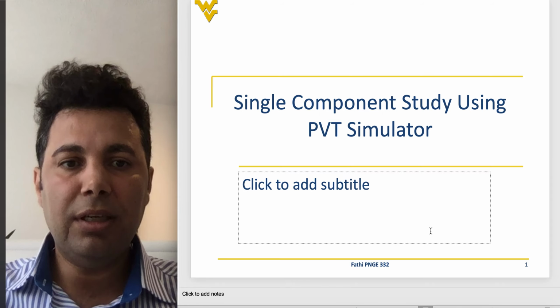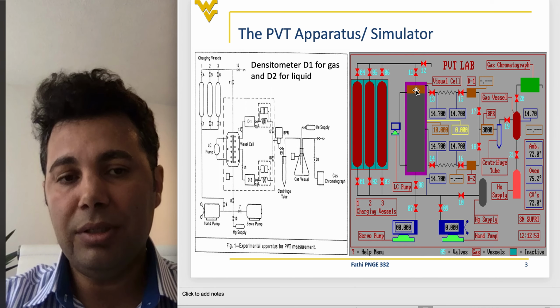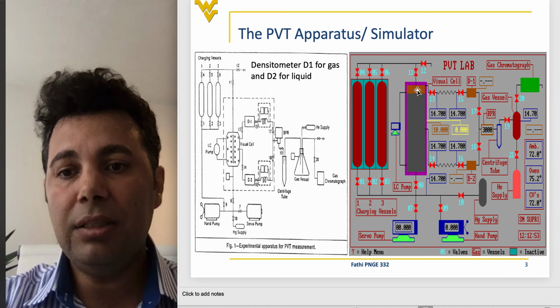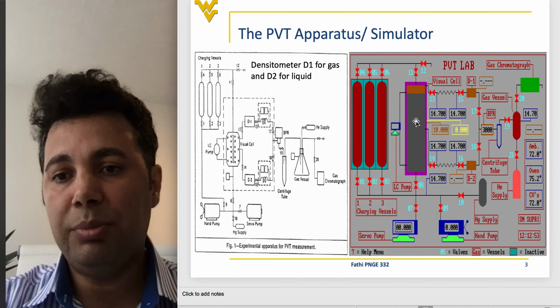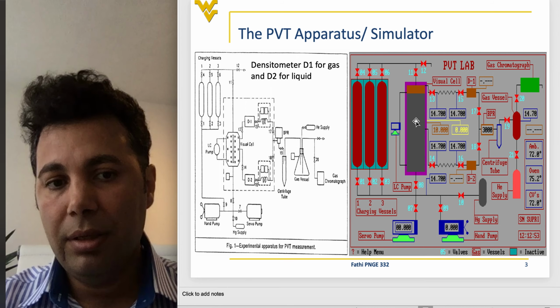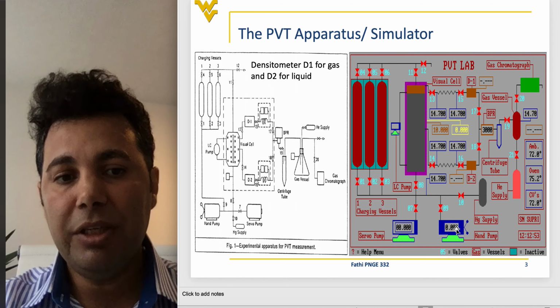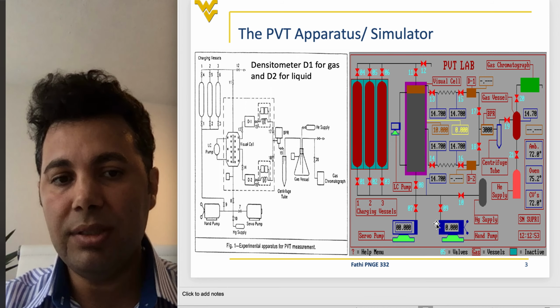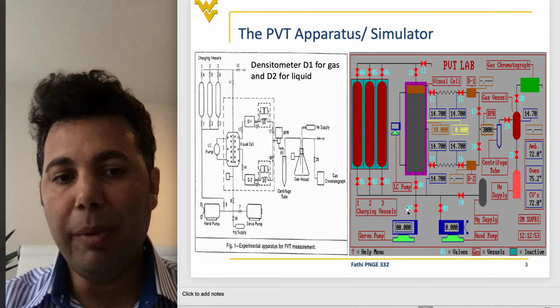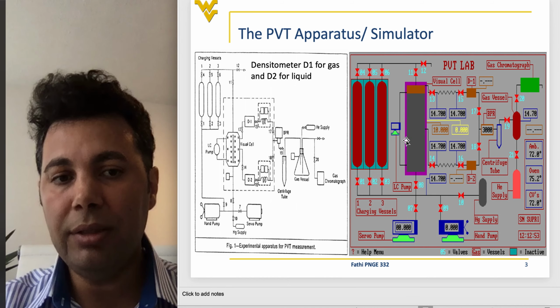This gray color is actually mercury and the brown is liquid. So anything brown in this software represents liquid. Anything yellow represents gas, and the gray represents the mercury. So we are going to use mercury to compress or to expand the liquid. We are assuming the mercury is incompressible. We are assuming when we inject, let's say 10 cc's or 1 cc of mercury, or when we withdraw 1 cc of mercury from the visual cell, these pipelines don't take any volume. Okay, so the exact number will be applied.